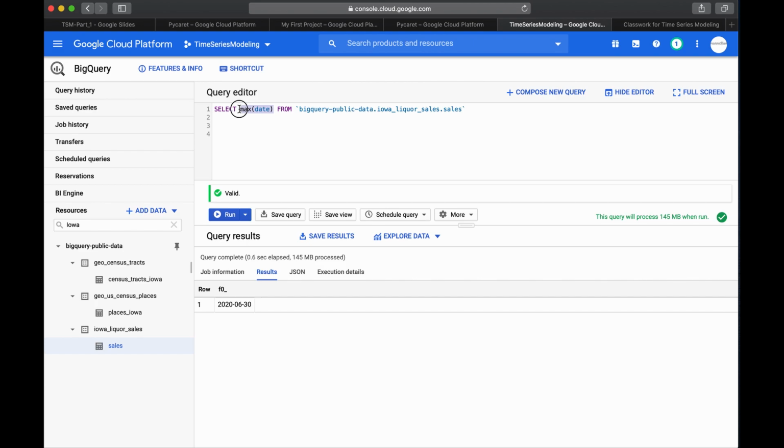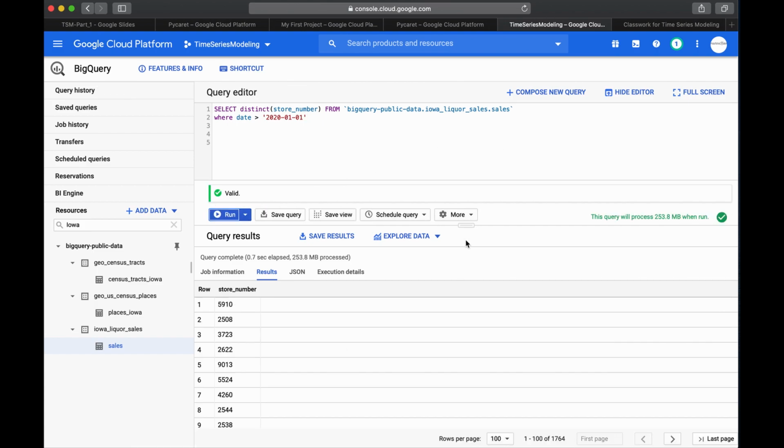And there are a lot of interesting things that you can do. You can find out how many stores are actually there. Select distinct store number from, and what you can say is that you want to find out stores which have made at least one sale since 1st of January 2020, so 20200101. Select distinct store numbers, and it should give you all the stores.